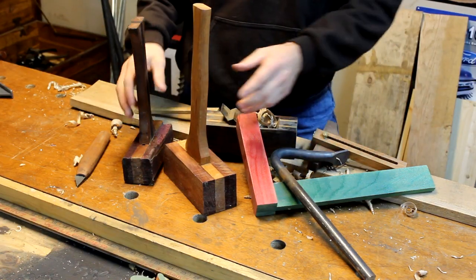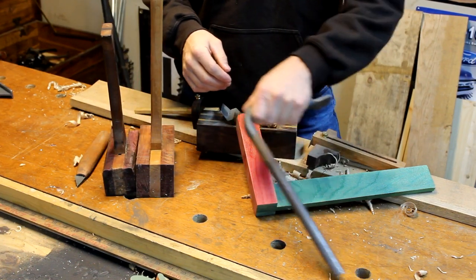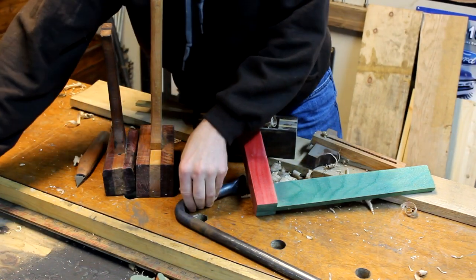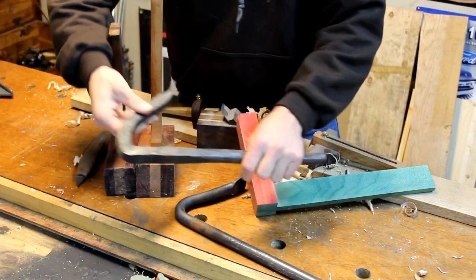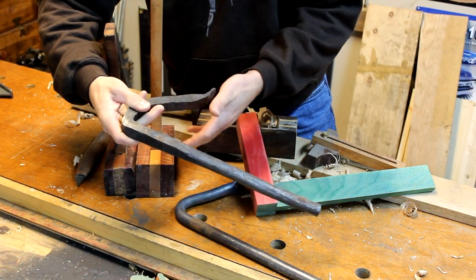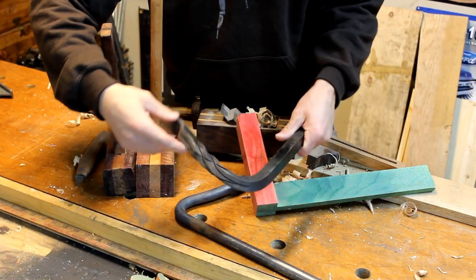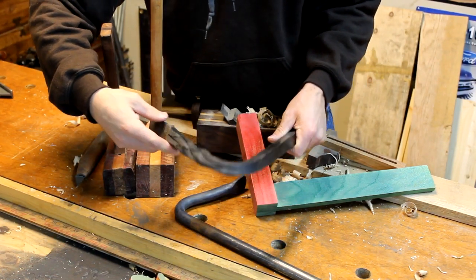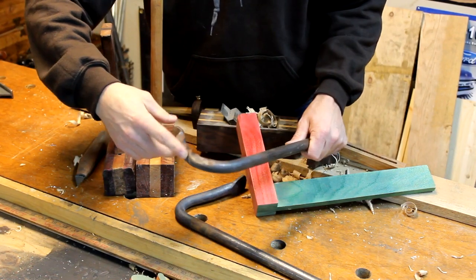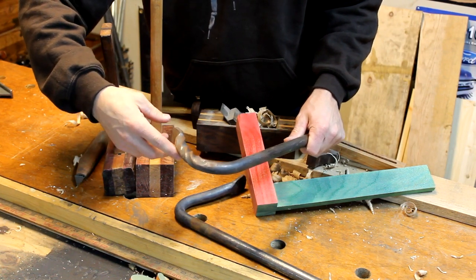Here are two mallets that I've made over the years. Here's a hold fast - one of many that I've made. This was my very first one and it had a big huge square front top. I like it, it holds great. This is my go-to hold fast. I also had this pineapple twisted hold fast that I never finished up. I just kind of wanted to play with it and see what the top would look like. Here is a twisted top hold fast that I made - I use this one quite often as well.